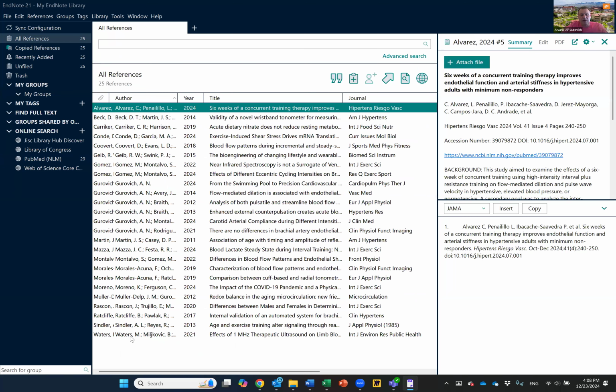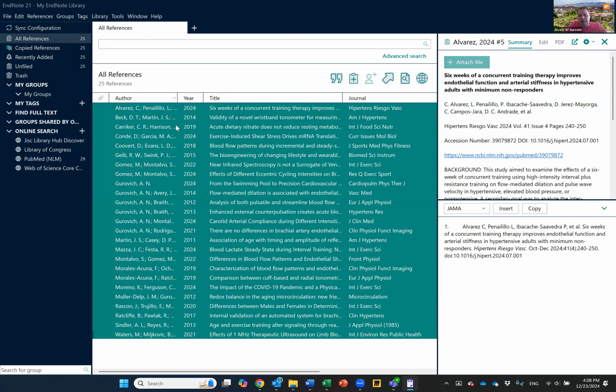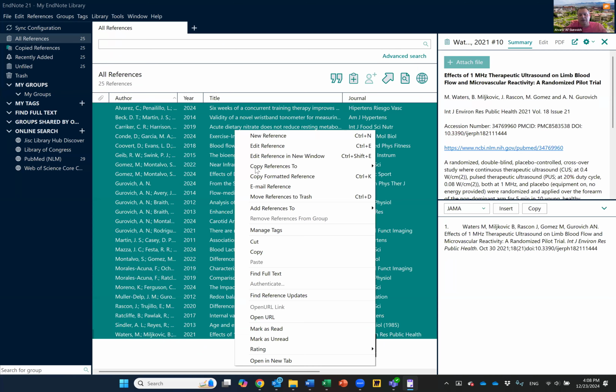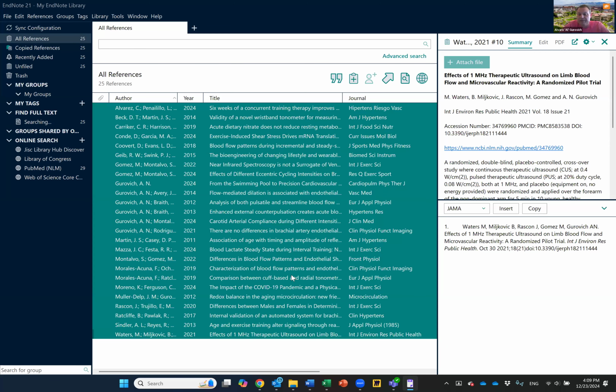So now there is another thing. I selected everything: you select the first one, then you go down and do shift and the last one, and you right click and find full text. If you are at the university or on VPN, most of these papers will find a PDF.